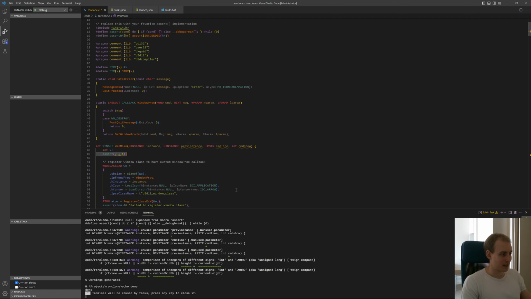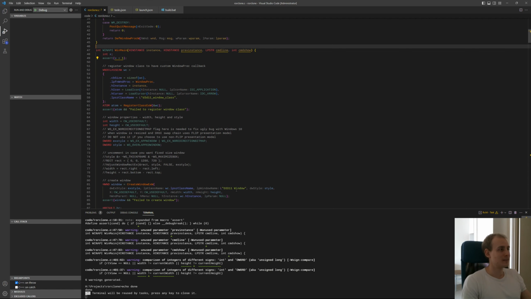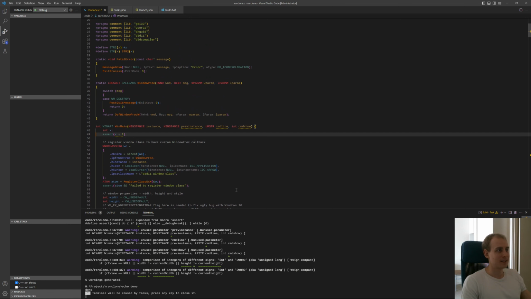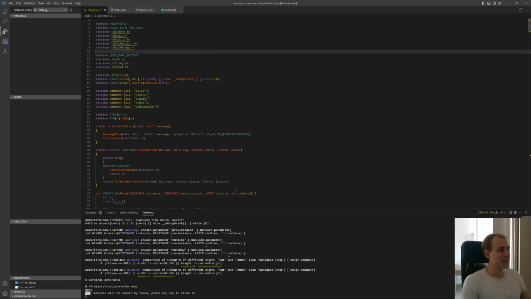Yeah, so that actually highlights it as an error. And using the result of assignment in a condition without parentheses. There we go. Yeah, that's what I wanted. Alright, so that assert definition, I'm fine with it. Yeah.